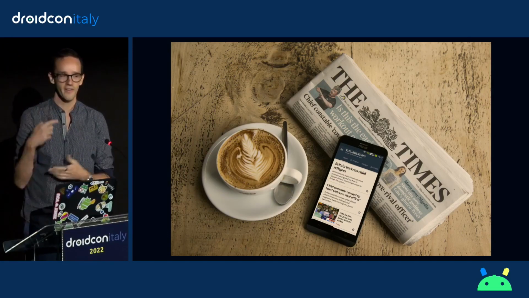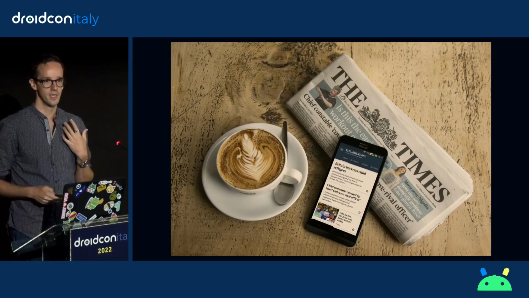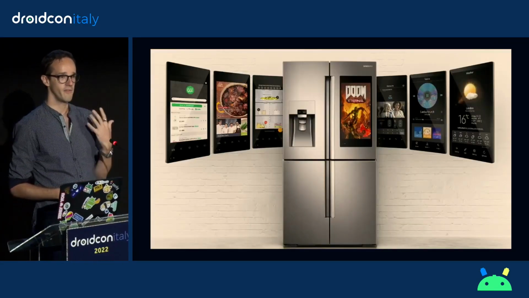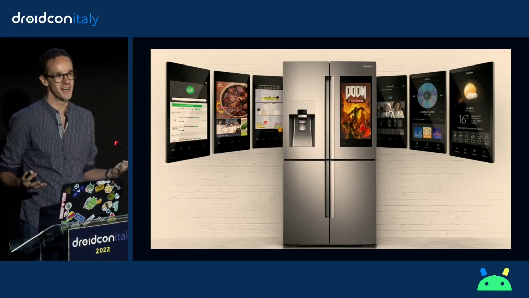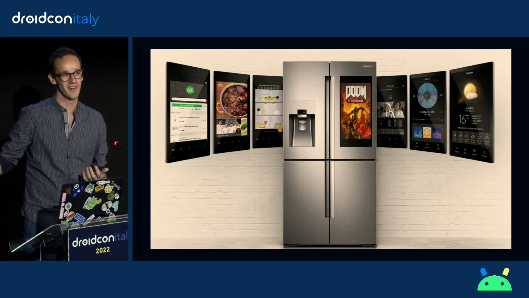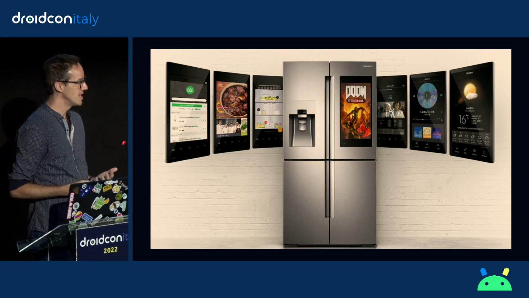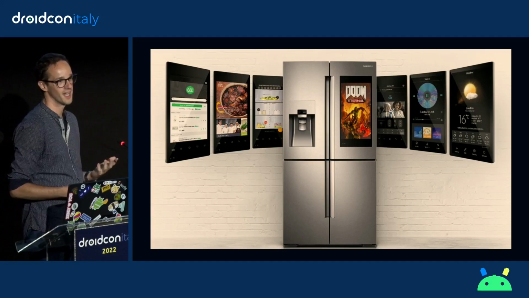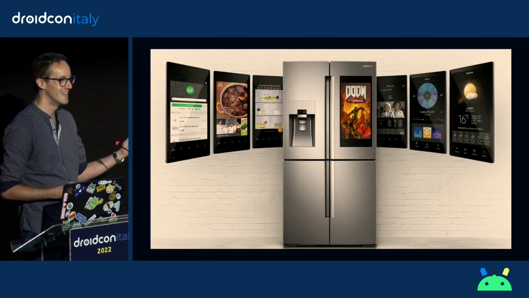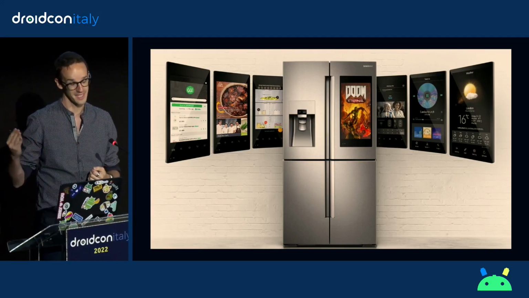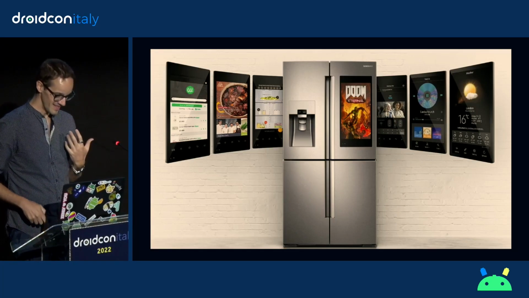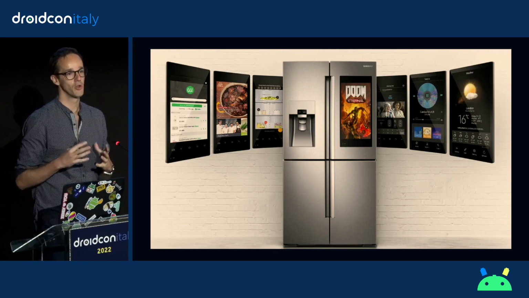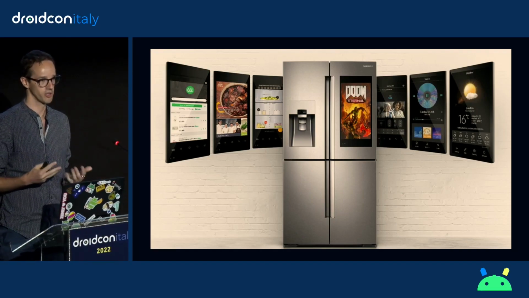Or did it ever happen to you that, I don't know, you were playing a video game on your phone, and then you realized what I'm doing here, I could better go on my sofa and play with my console. Maybe if only there was a streaming service that allowed me to switch between one device and seamlessly connect on the other one. So all these cases can be solved in a lot of different ways.